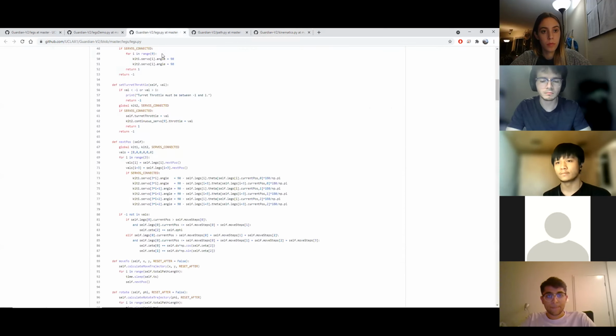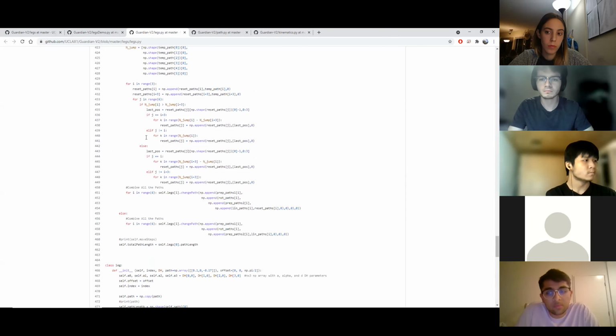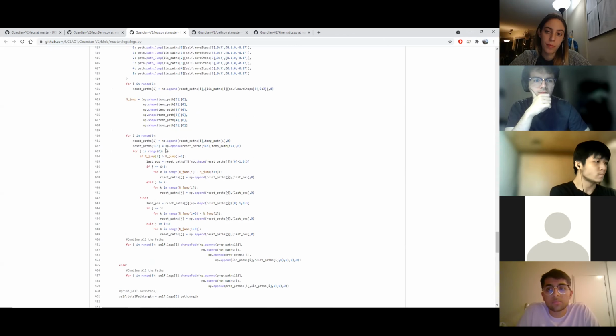All right, so getting started, legs has 2 classes. We have a class called Guardian, and then we have a class called Leg. I'm assuming everyone here is familiar with Guardian, at least in some aspect, what that robot looks like, what the purpose is. So Guardian has 6 legs.